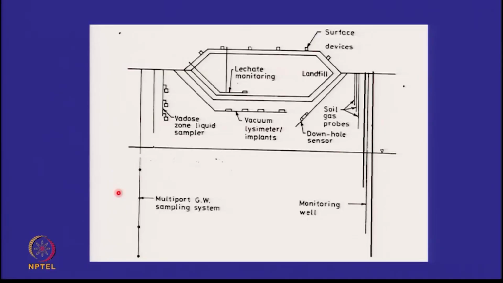In the end, after all the discussions that we have done, if I am only looking at subsurface contamination, please understand I can in the vadose zone put a lot of sampling devices. A vadose zone liquid sampler, vacuum lysimeter, soil gas probe, all kinds of things, downhole sensors. And in the saturated zone, I can use multi-port groundwater sampling or well clusters of different lengths. So, this looks very nice, but I can still miss a leakage which goes from here.